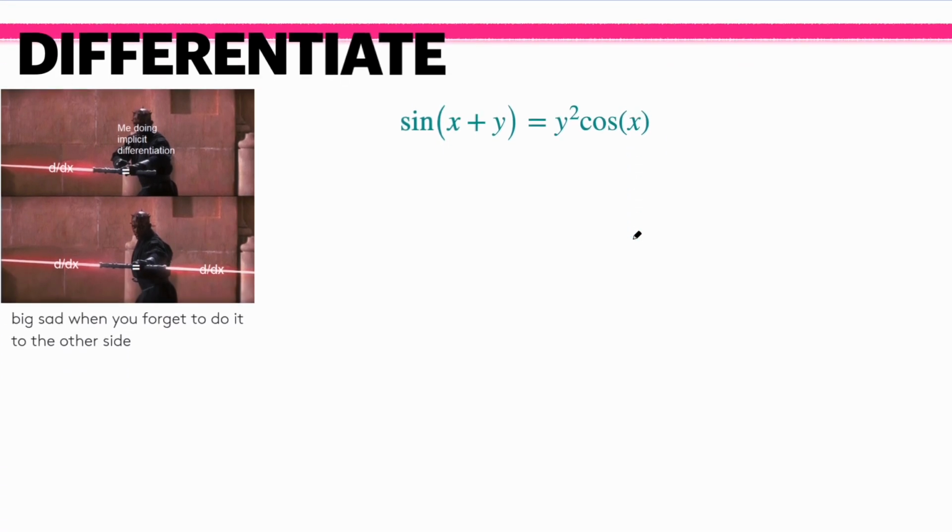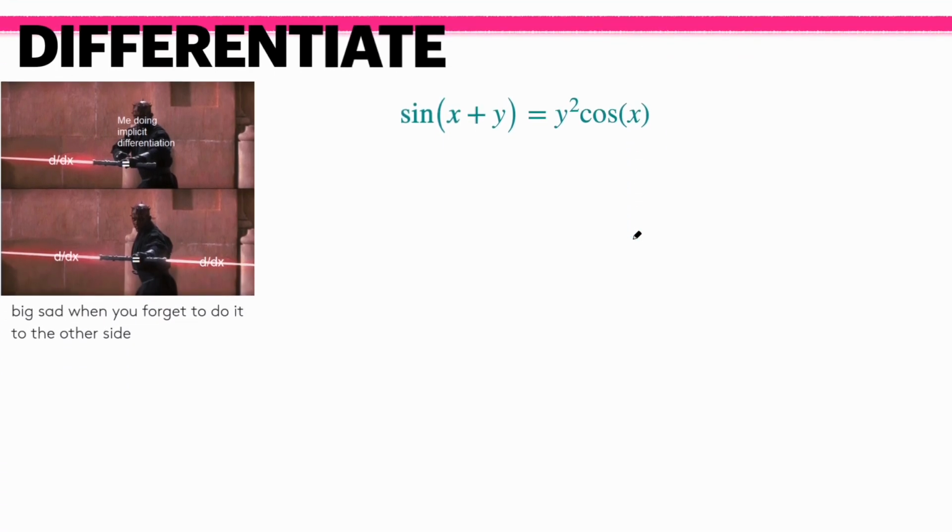Okay, so let's work on some that have trig functions in there. This is where, again, you're going to have a chain rule, because you're going to take the derivative of the outside of sine, then you're going to take the derivative of the parentheses. So first take the derivative of sine. The derivative of sine is cosine, so rewrite it as cosine. Now you've got to take the derivative of the inside. The derivative of x is 1, and the derivative of y we don't know, so we're going to have to actually bring down literally the derivative of y.